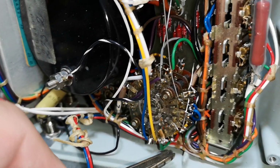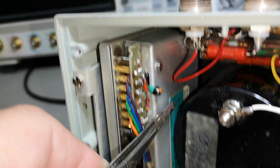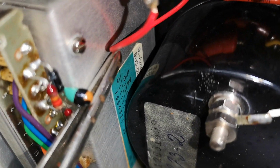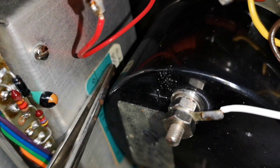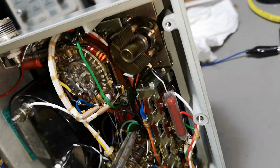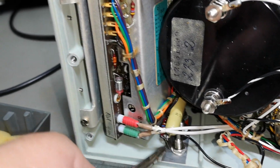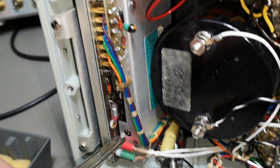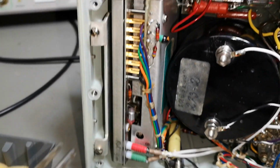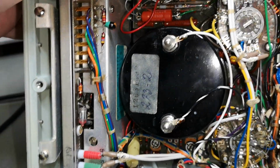I really hope this meter works. But I want to go in here and have a look. Here is a DC amplifier. It says DC amplifier. So how can it be working at DC and then we got a trimmer capacitor here? That is confusing. Maybe I should try and get some schematics and see if I can figure this out. Or I could just power this up and see what is going on here, right? Because this is my thing. Try and see if I can figure stuff out without, you know, a lot of research.